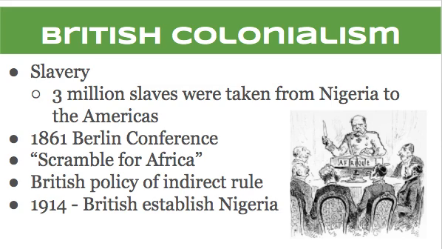The fact is that European countries didn't venture very far into Africa. They actually didn't go much past the coast until 1861, where they had a Berlin Conference, which began the scramble for Africa. And we're going to talk about that in depth when we get to AP World History next year. What happens is that Europe divides up Africa amongst themselves without any input from anyone who actually lives in Africa. And they say, hey, if you can cover that land, if you can have people from your country there, you can claim it.